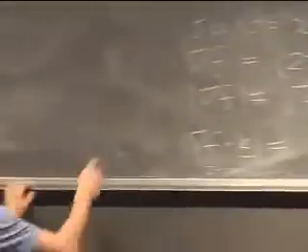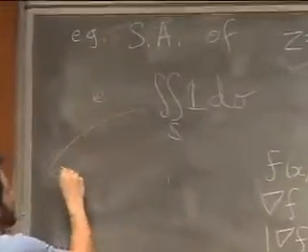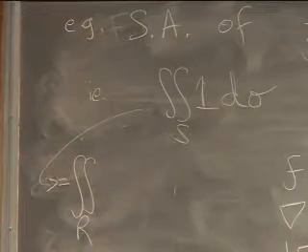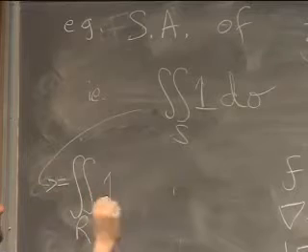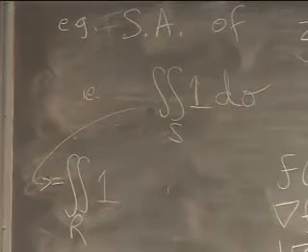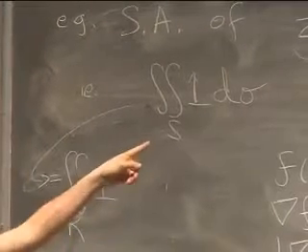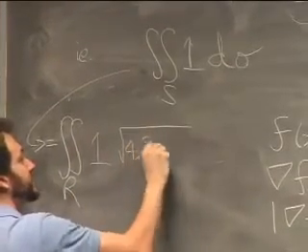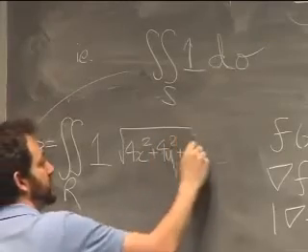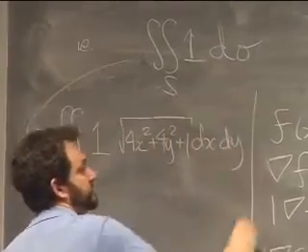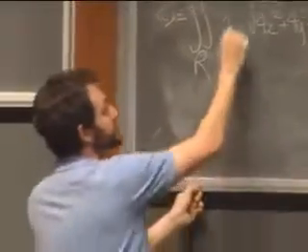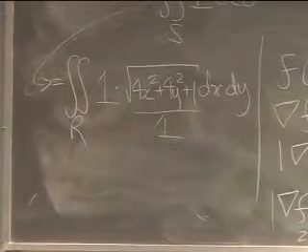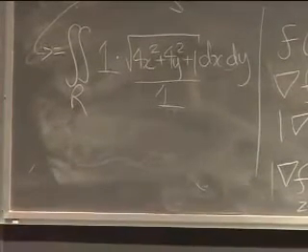Okay. So in order to attack this, we've got the big part of the piece. So by what I've said, we don't even have to change the 1, because 1 is just 1, no matter how you look at it. The d sigma we've just found out is root 4x squared plus 4y squared plus 1 dx dy. So that was very straightforward. It's 1 times this over 1. And if you like, you can cancel out the 1s or you can just ignore them. 1 is particularly nice like that.